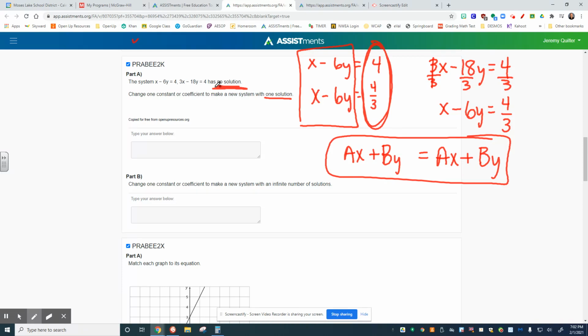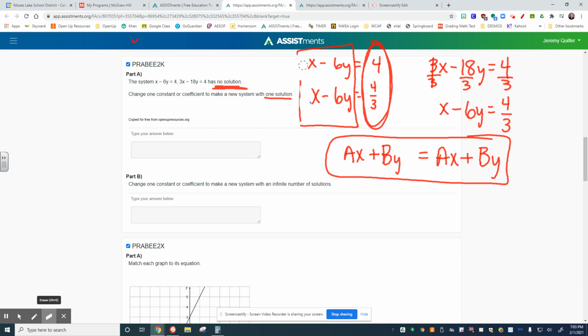So how can I change this to make it work so that I get exactly one solution? Well, all I have to do is mess with my variable terms. Done. Now all of a sudden I have a completely different equation with a completely different slope. I could have put a 3 right here, and that could have changed it as well. Changing a constant, however, wouldn't have done a single bit of difference if I hadn't changed the coefficient of x. Okay? I need to have one solution.